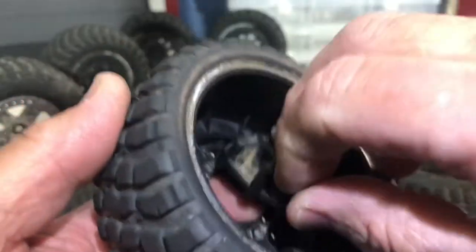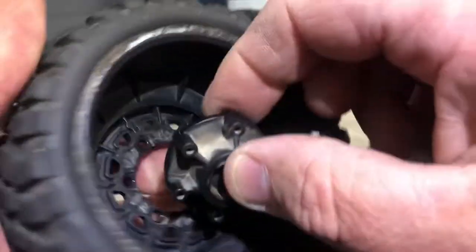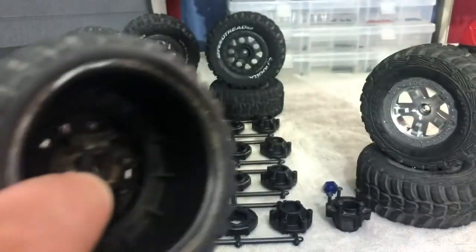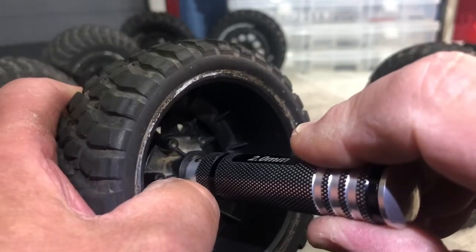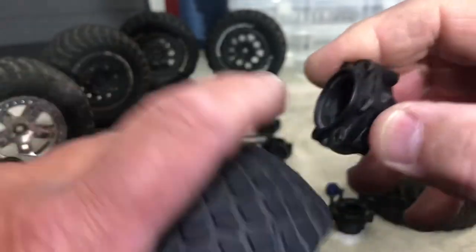Okay, you need to make sure that the hex side, this side right over here, is facing towards the back, because that's where your axle goes through. The axle goes through here like that. You get it? So don't reverse them, it simply won't work. This is very flush right over here.